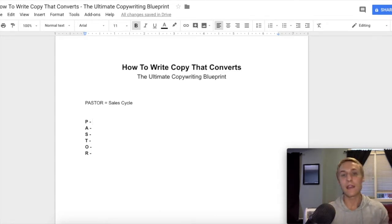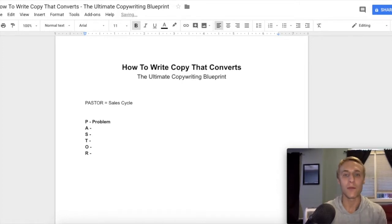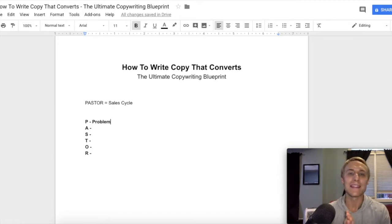So, aka email number one, or as people are growing in that relationship, as you're shepherding them to make this buying decision, or at least to get them the information that they're looking for. P, standing for problem, is you want to make sure you're calling out their problem in the email. As I mentioned, this is stuff that a lot of people might know, but this process that you're going to take them through is absolute gold.